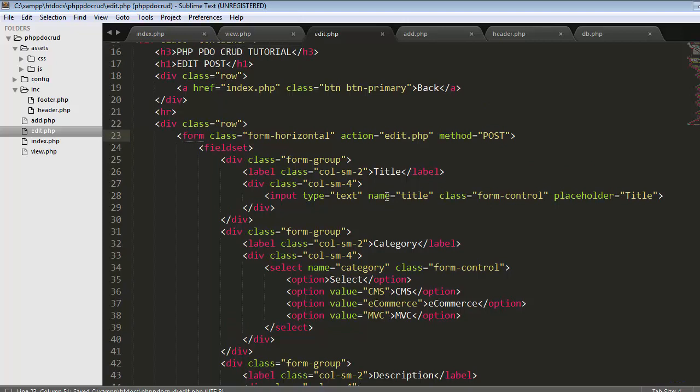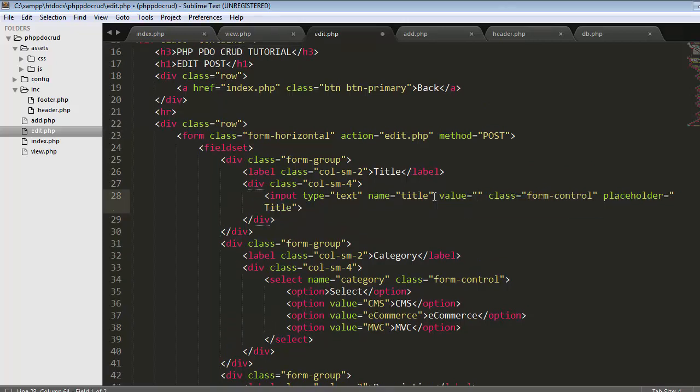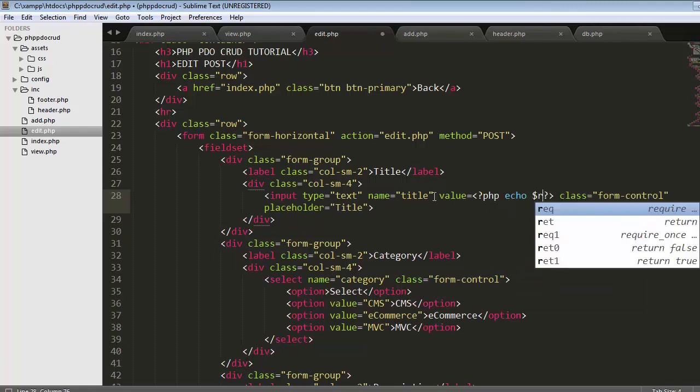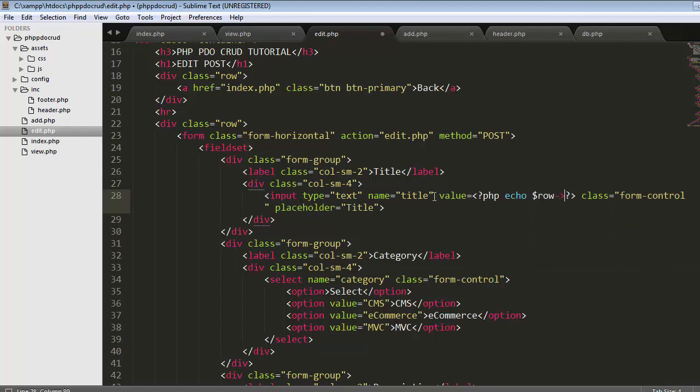And here title. Okay, so here we need to have value equals to $row of title.